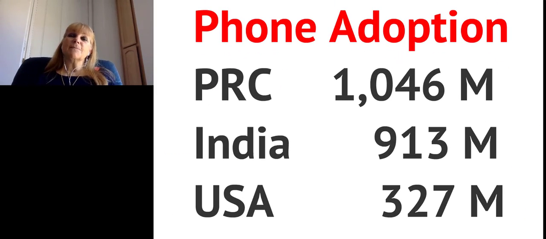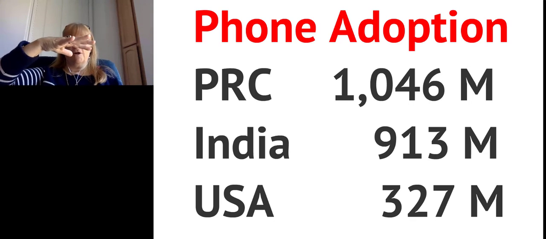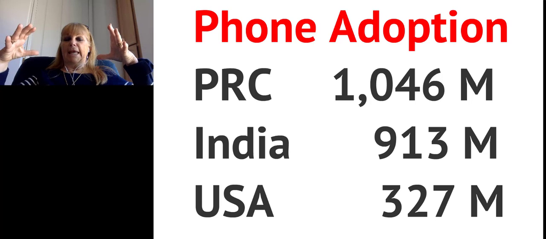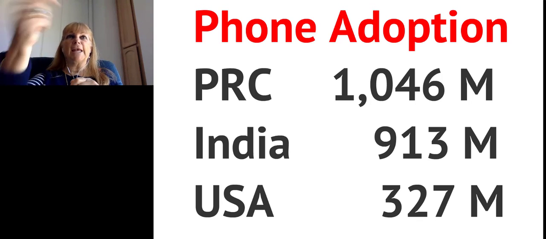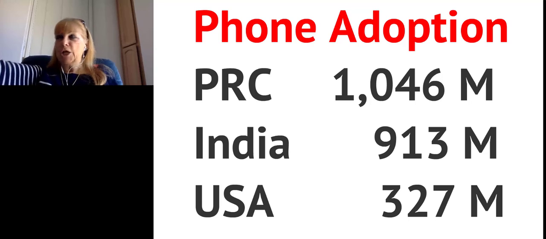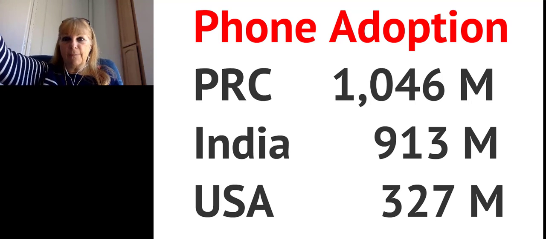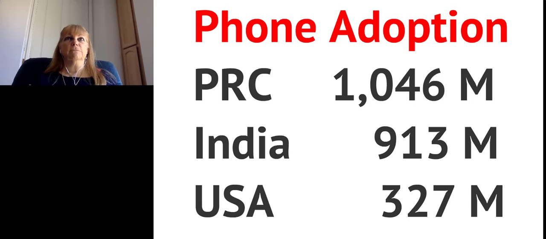We can also look at something as simple as phone adoption. Again, the first time I went to China in 1991, only 5% of the population had ever made a phone call. Not owned a phone, had ever made a phone call. And the phones were giant red phones that were in communist-owned stores, and you'd have to go there and pay them a couple of pennies, and they would call another store and make a connection, and then they'd send a kid to run and get your relative who lived in the neighborhood, and they'd come down and talk to you on the phone. In other words, you just walked over and talked to someone.